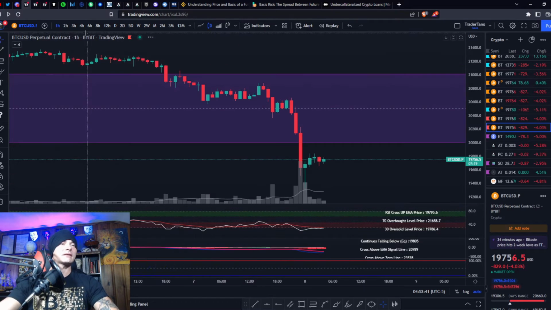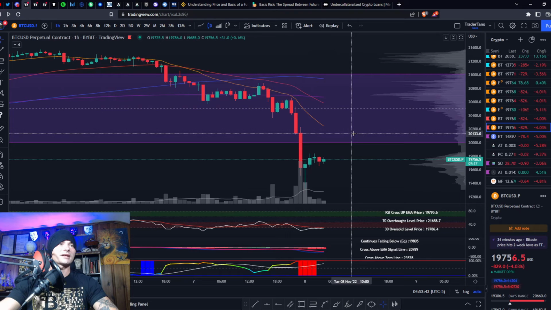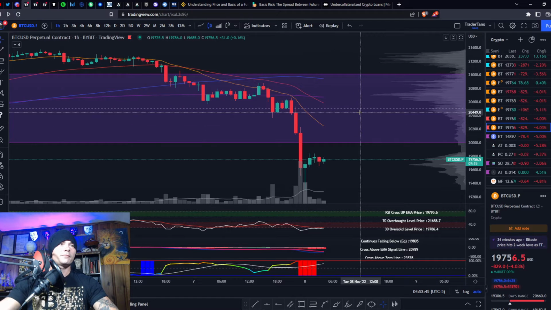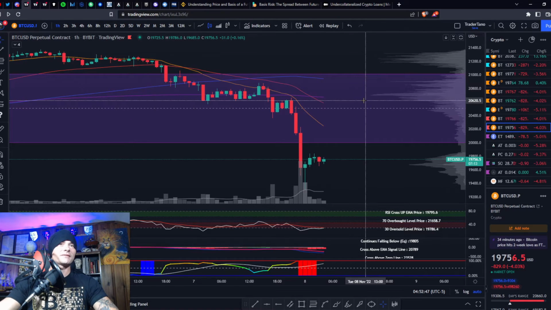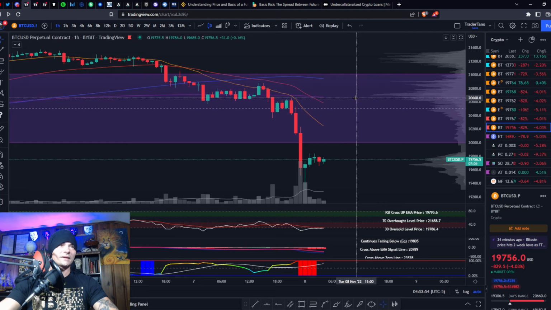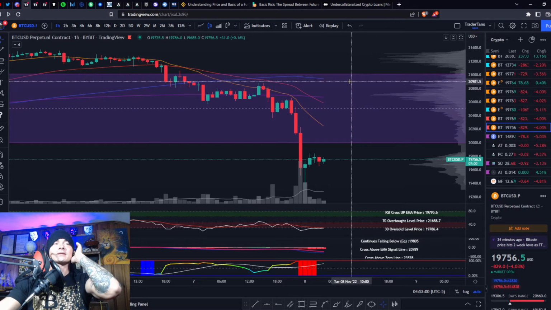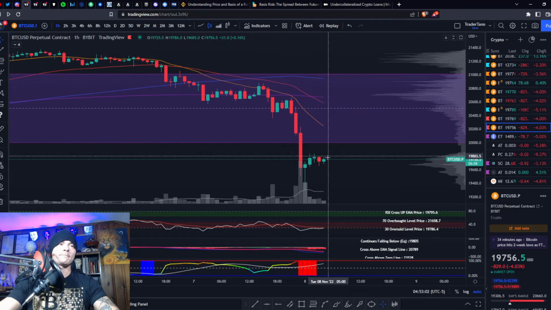All right, let's go back down to the 1 hour, talk about the bullish and bearish cases again. Bullish case is that you get back above this last high at 26.25. Okay, and then if you can get back above that 200, get back above that 100, break out of the top of this range, 21K, I would expect this to be one massive bear trap.